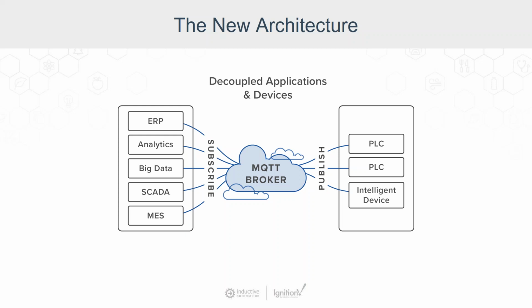And as it being an open standard, we can have a lot of collaboration, a lot of different solutions that can be publishing and subscribing to this data. The important piece about this is that the applications don't know who the end devices are. The PLCs don't necessarily know where all the data is going to be going. And so by having that decoupled nature, it allows us to swap things out, to introduce new things, very easily.